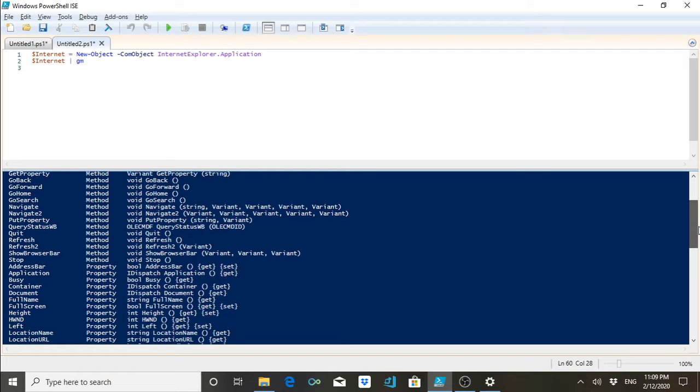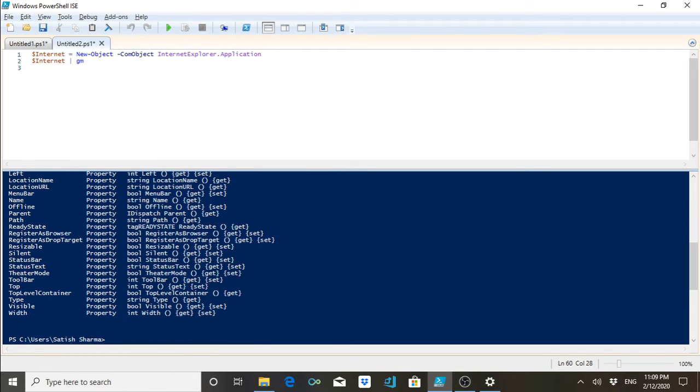So how can I do that? I can do that by using this property Visible, and you can see that it has a boolean value. Either you can set it to true or set it to false. So I am going to use this Visible property and enable it. If you want to enable it, you have to make it true. Okay, so this is true. Now when you run it, you will be able to see Internet Explorer. So it is visible now.